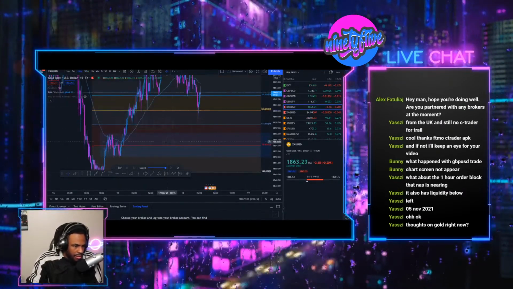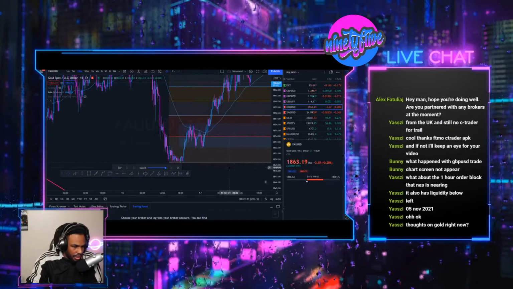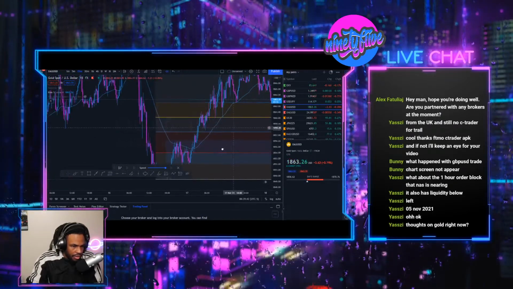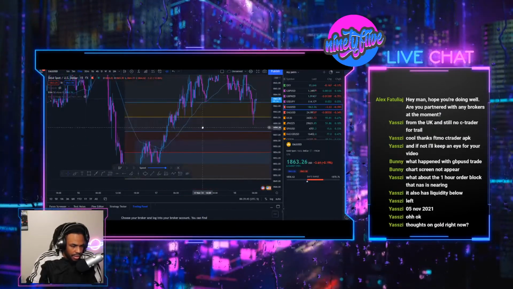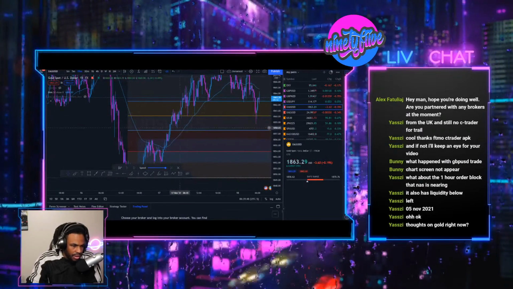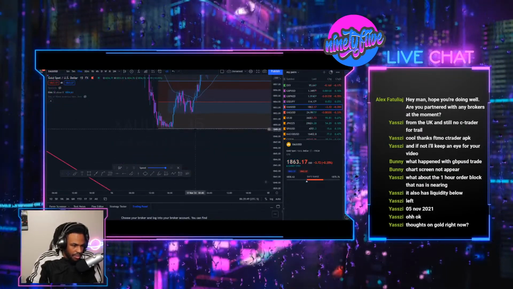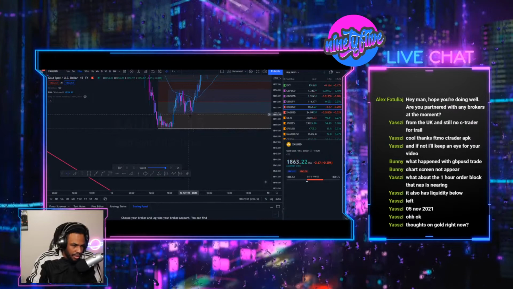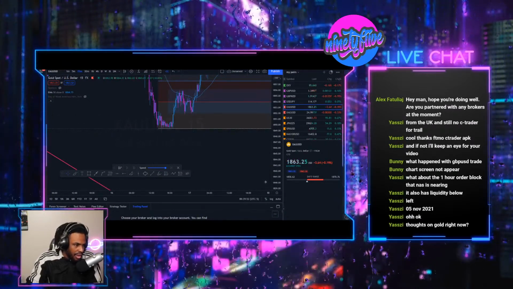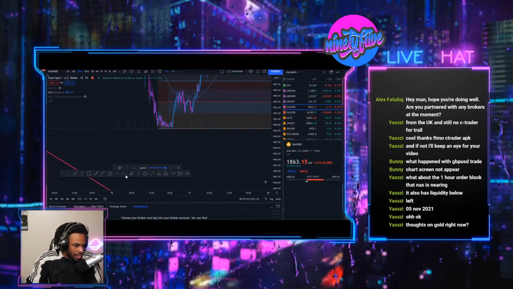Maybe a really low time frame order block somewhere up in here. Always consider that. Very wicky. It looks like it's mitigated. It's pretty clean price movement. So that's what you want to see when you have price pushing away. I mean, here, if you want to consider this a bit of liquidity.